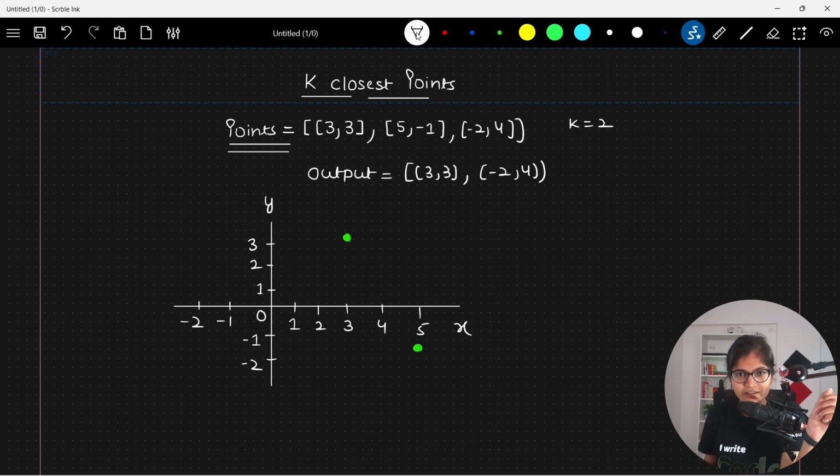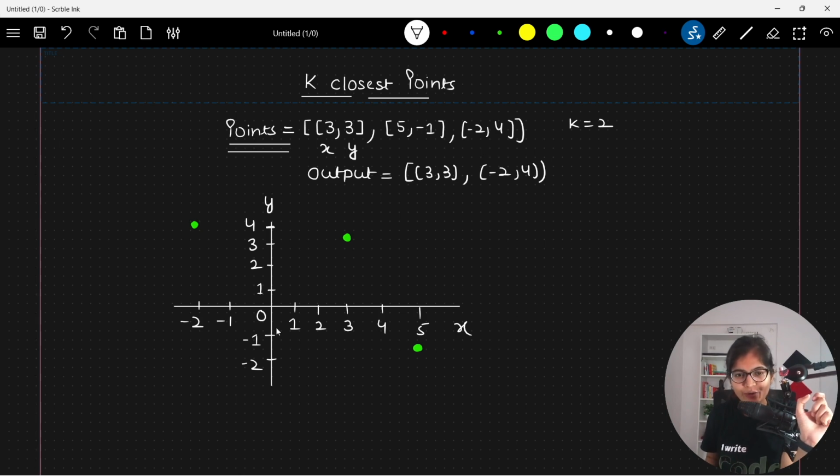So when I'm saying -2, 4, suppose 4 is here, so -2 is here. So (-2, 4) will for sure lie over here. This is a kind of space which is given to you where you will be having the points. Obviously, the first point is referring to X and the second point is referring to Y in the points dimension. That's perfectly fine, I hope.